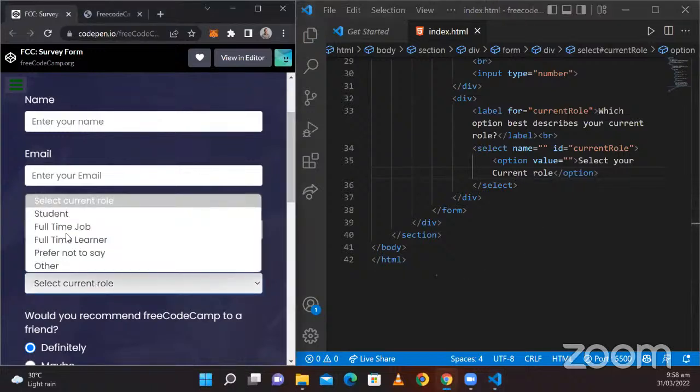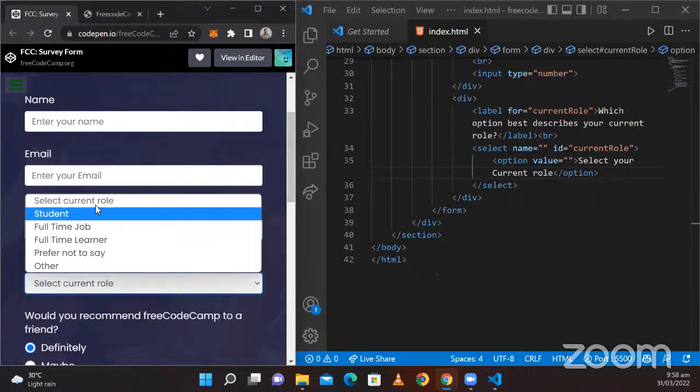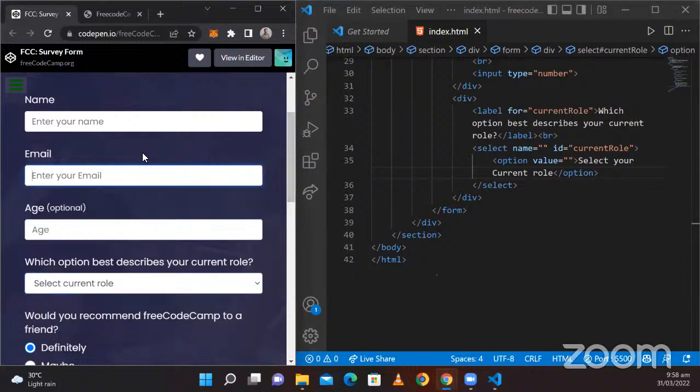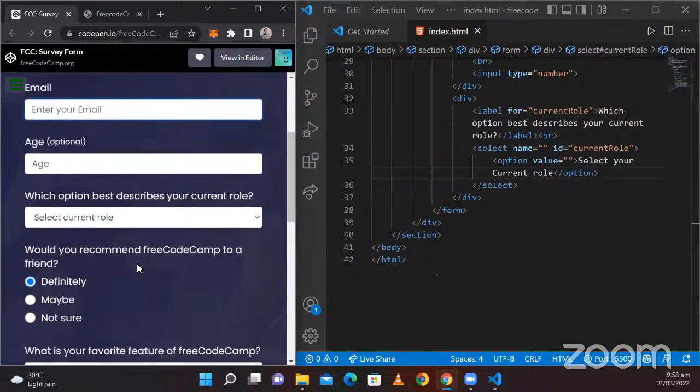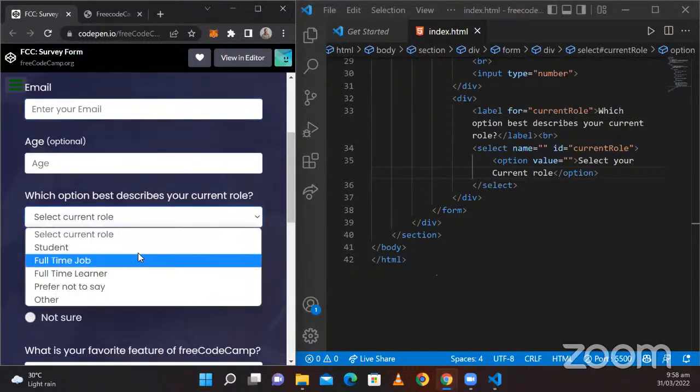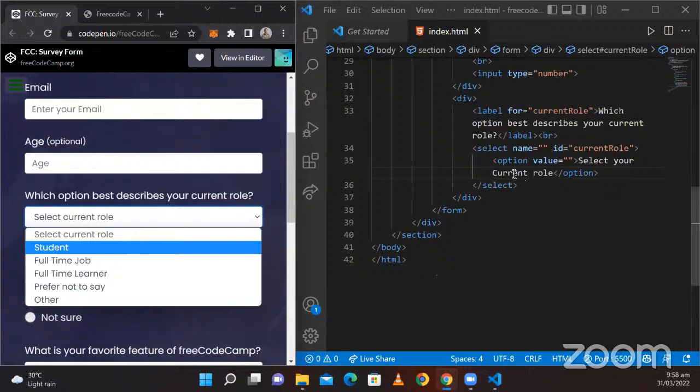So let's just confirm again. So select. Okay. I have students. This should actually be small c.